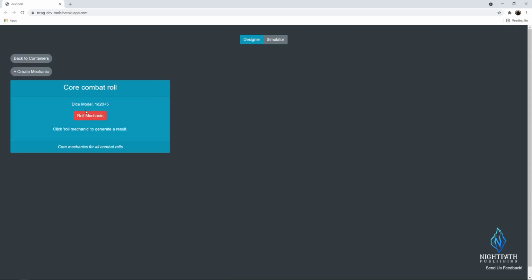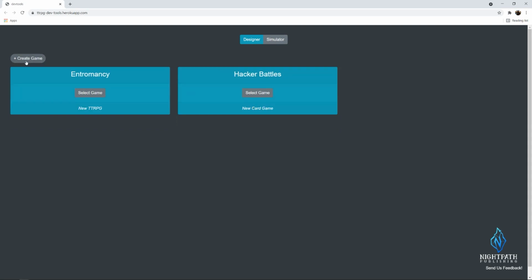And then you can helpfully just roll this mechanic right here to see what some of the outcomes might be. And let's say you have a bunch of different mechanics and you want to weigh them against one another. This might be a way of determining, collating or curating all of your different mechanics so that you can look at them all together and refer back to them as needed. So that's like if I'm making a role-playing game or, let's say, a board game. I want to collect those things.